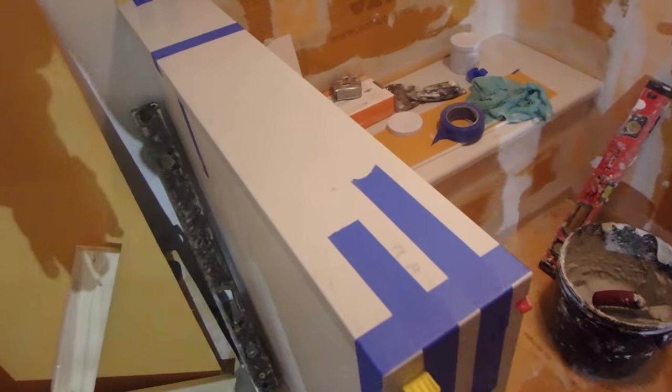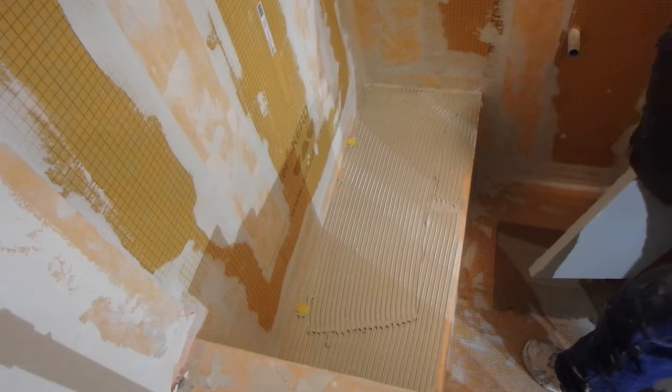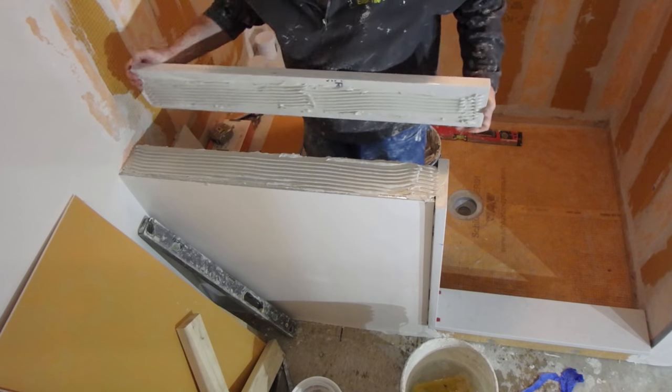Building a shower with a bench seat and a knee wall. Here's how to make it look professional. I'll show you how to install sills and the bench seat to perfection.